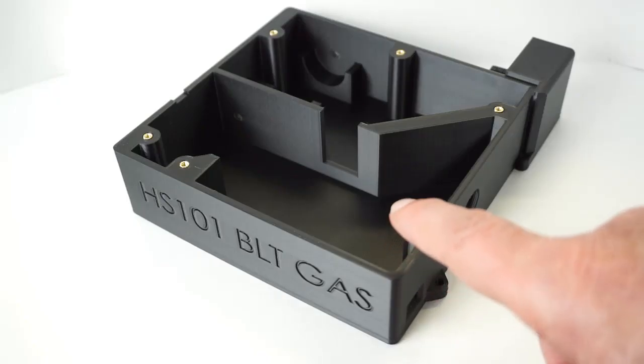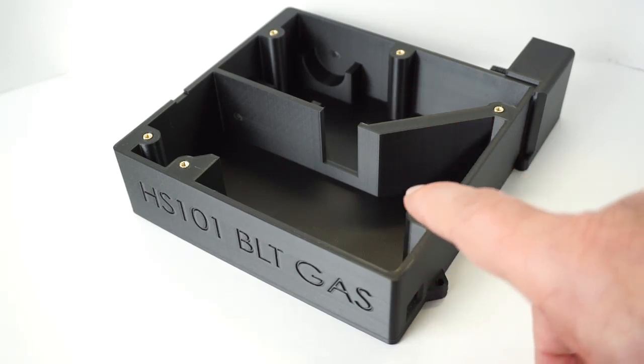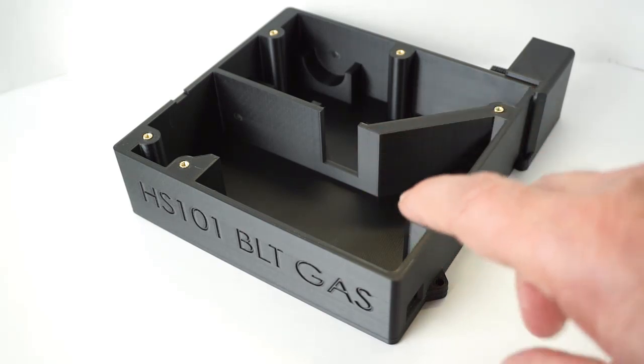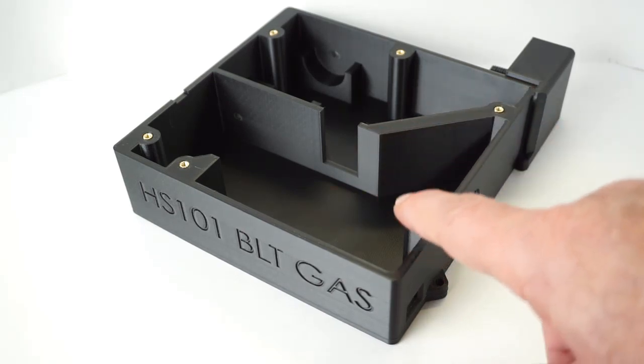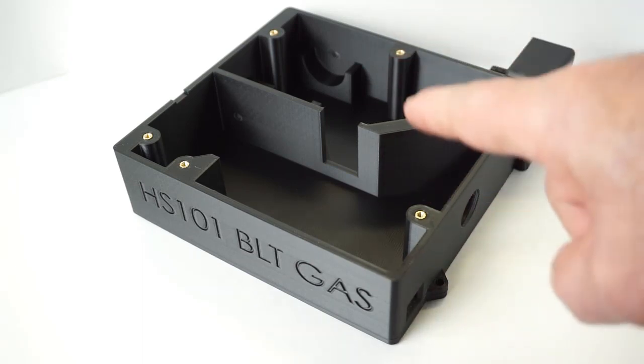HS101 BLT gas is the latest addition to the gadgets playlist. I hope you had a chance to catch the demonstration video. Here is where I share all the build details, including the STL files and the circuit diagram to be able to build this. So we've got to start somewhere.